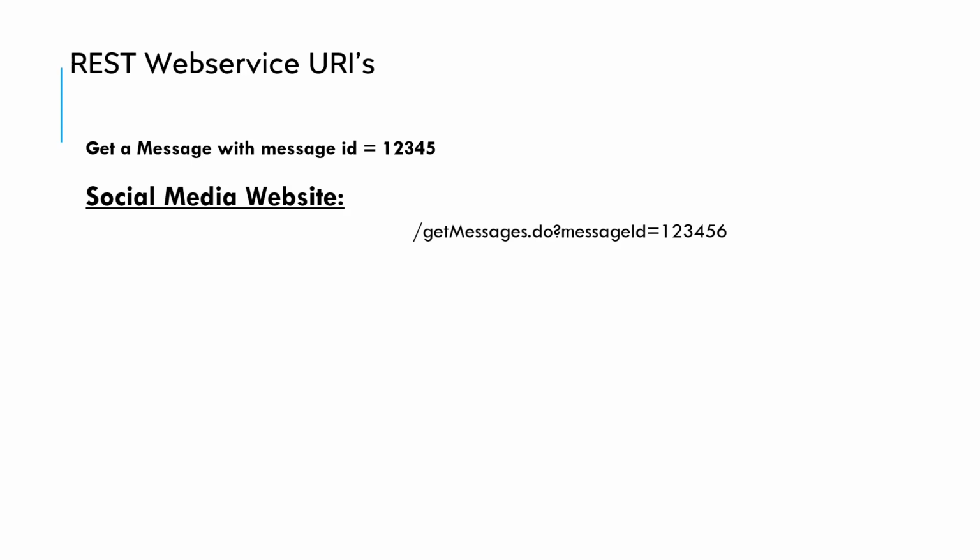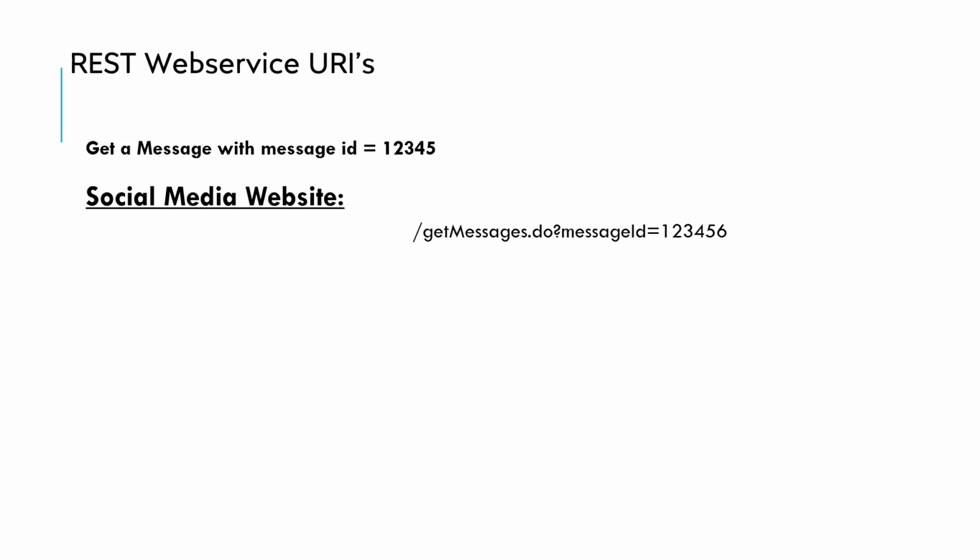For example, if you want to get a message with message ID 12345, for a typical web application you will have a URL like getMessages.do with a query parameter. So normal websites or normal web services will have action-based URIs.